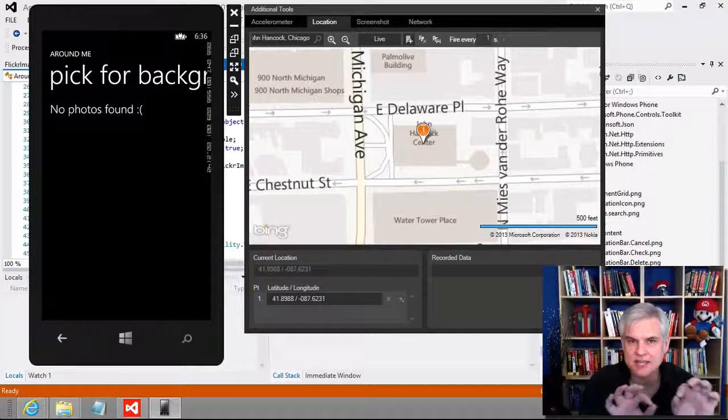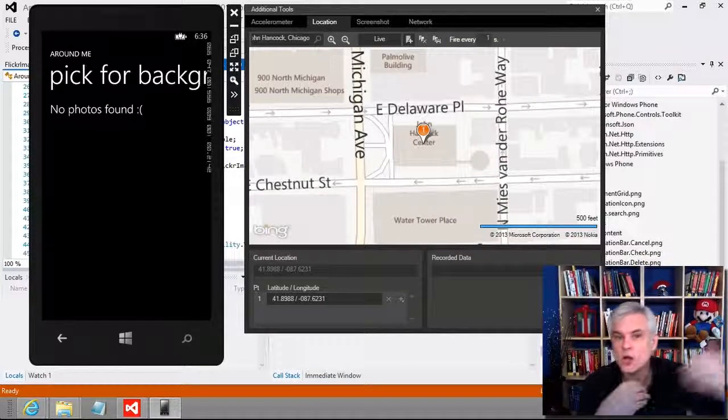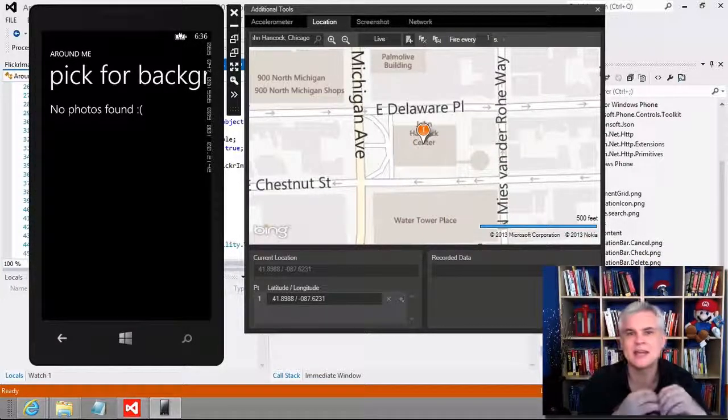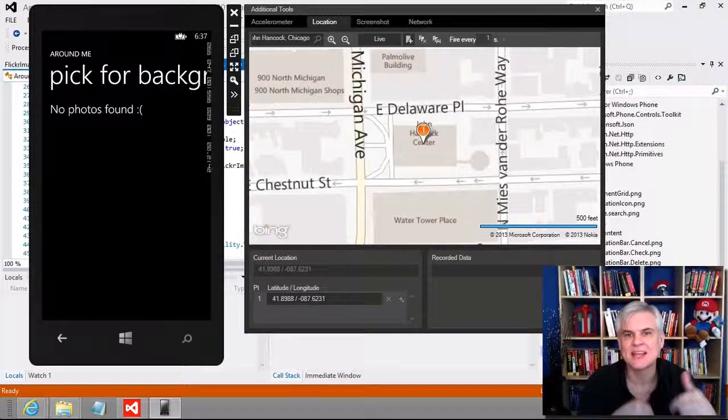So these little touches that we've added, almost imperceptible, make our app stand out from the competition and earn the respect of our users. We also added feedback to the user about the state of the app while it's making that long call out to the Flickr API. We did that with a progress bar and a message, and let the user know when we couldn't find any Flickr images that matched their criteria.